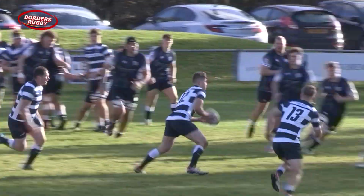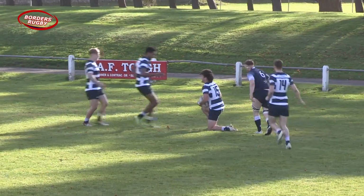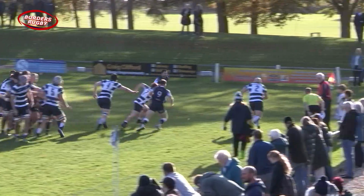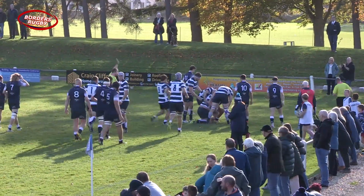early scores. First, following winning back their own kick-off, Dan King ran in for the opening try after just a few minutes, and that was soon backed up by a Michael Linnis score. Both of these were converted by Ross Jones, and Heriots were 14-0 up before some of the supporters had even found their seats.